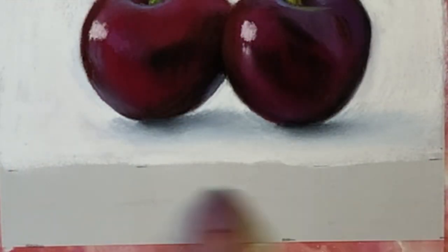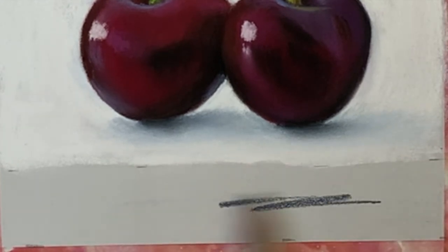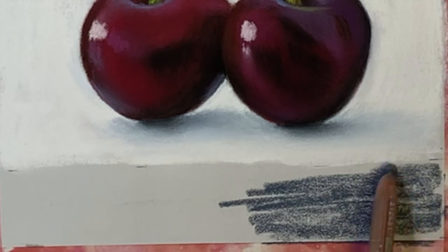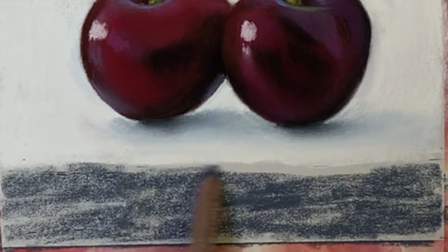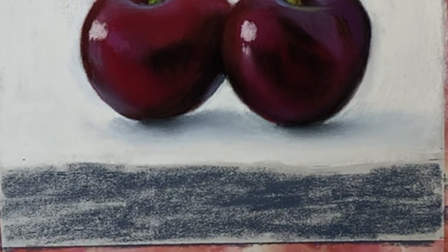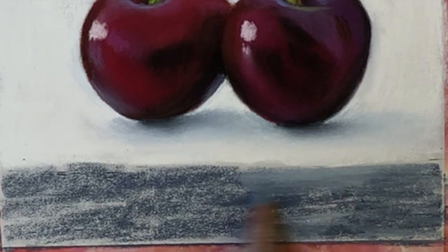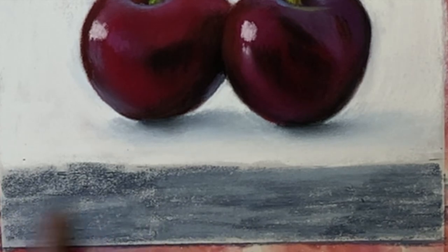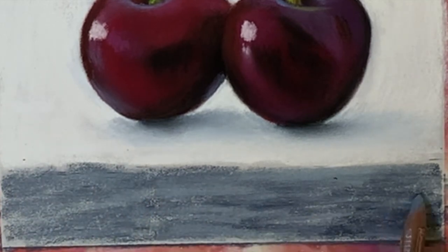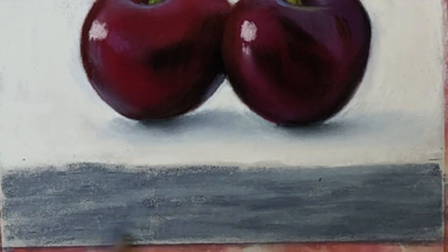Okay, now I just want to finish this little edge here. So this is the side edge of the table. So I'm just going to scribble in some dark gray. So this is the fun part, just scribbling in color without being careful. And I'll add in some of the lighter gray. This will be getting lightened up a fair bit. It's going to be almost white, but just a lighter white. And I'll push this in together, blend this in.